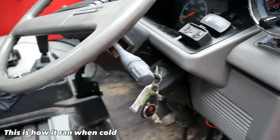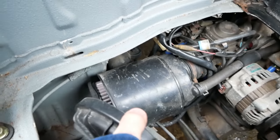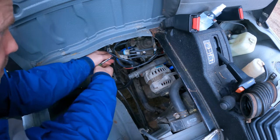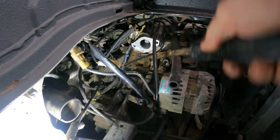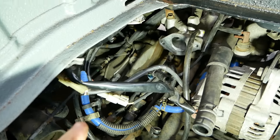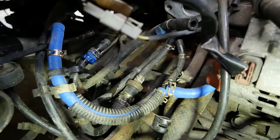So, I'm gonna start pulling this carburetor off. I had two reasons for taking this carb off. One, I actually wanna switch it out with that other carb I just showed you, but I also wanna switch out all the cooling lines on this machine. They're all old and they've been leaking and causing me problems, so I'm popping off some cooling lines here and replacing them with a bunch of silicone lines. That thing had a water choke and an intake manifold heater for the edge of the carb, so I want to eliminate a bunch of these water lines down here.